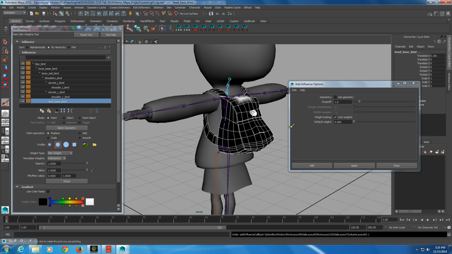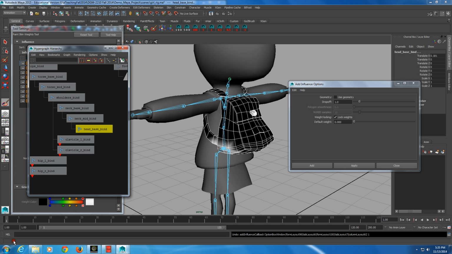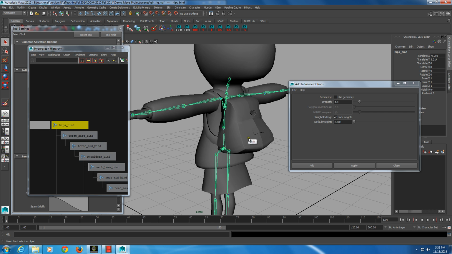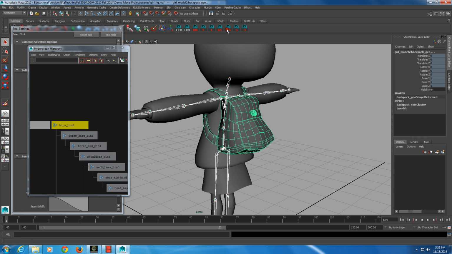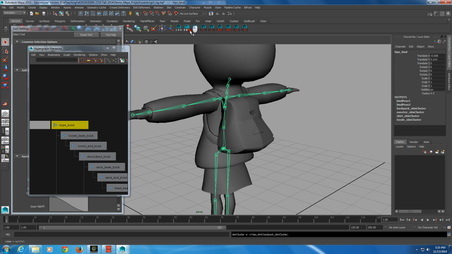Now, if it had extra influences, like hips, for instance, I could select the hips joint, switch to my selection tool, select the backpack, go to the skinning menu again, and this time I want to remove influence.